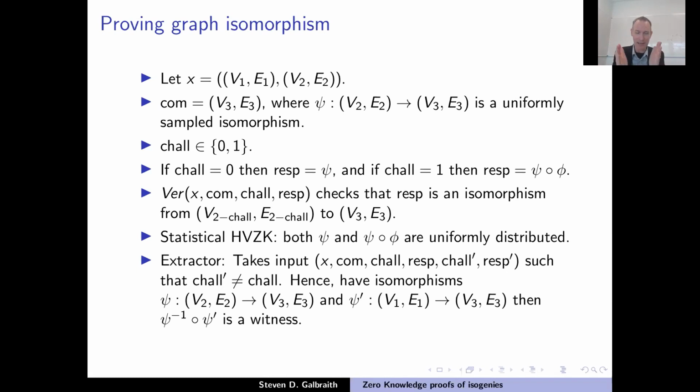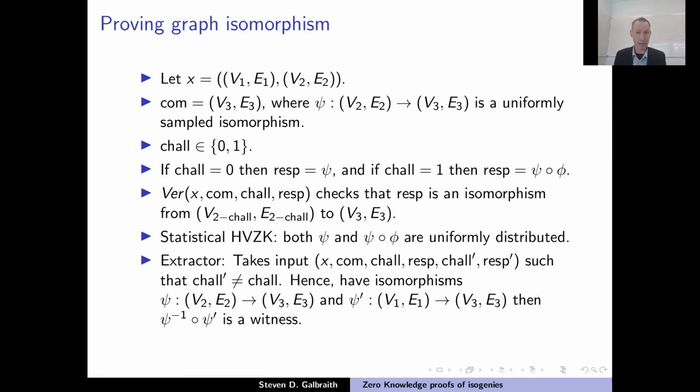then I get a uniform permutation on a finite set. So just viewed in isolation, because the verifier only gets one, either gets C or it gets C composed with phi. Looking at one of those things in isolation, either one, they're uniformly distributed. So that means I can simulate. Because if I know the challenge in advance, I just write down a uniformly sampled graph isomorphism from either the first graph or the second graph, depending on whether you're challenging me with 1 or 0. And so I can write down these graph isomorphisms that are distributed exactly the same as in the real protocol.